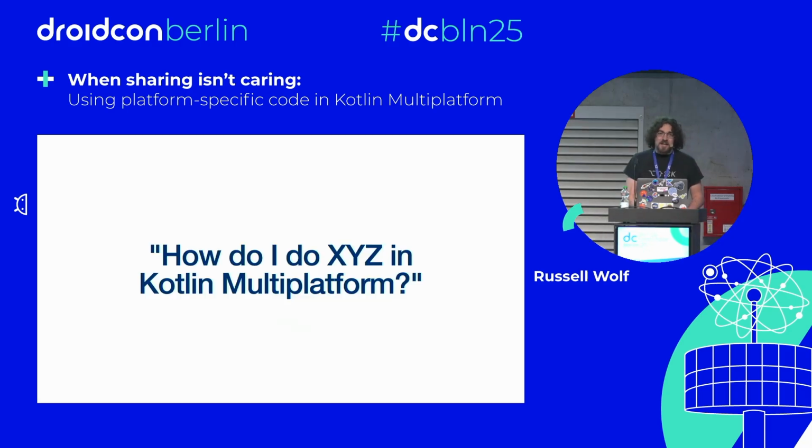As people start trying out Kotlin Multiplatform, often a question of this form starts to come up: how do I do this thing that I know how to do on Android? How does it work in the Kotlin Multiplatform world? I've seen versions of this question come up all the time on Slack or on social media or on Stack Overflow. And one of the messages I want to give you in this talk is that this is not always the right question to ask.